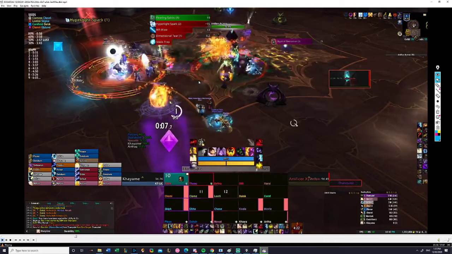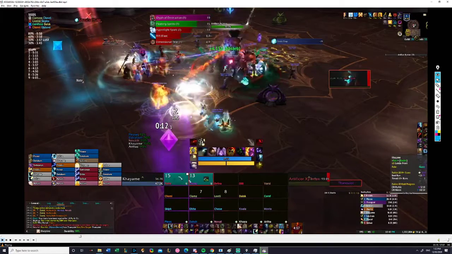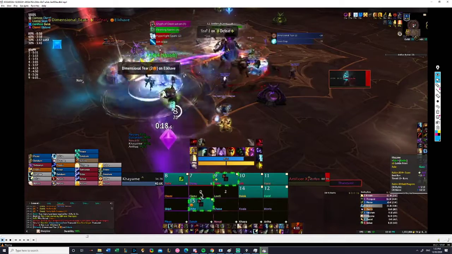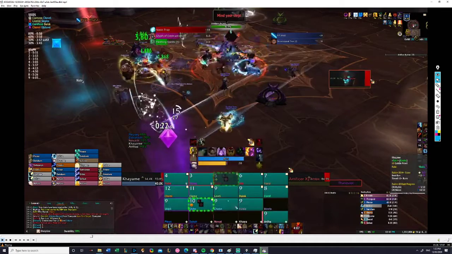But this first part's pretty straightforward. Nothing really happens here. We can pop cooldowns on pull. So yeah, notice the feet, DK is taking it out, and then the mage went down to orange.